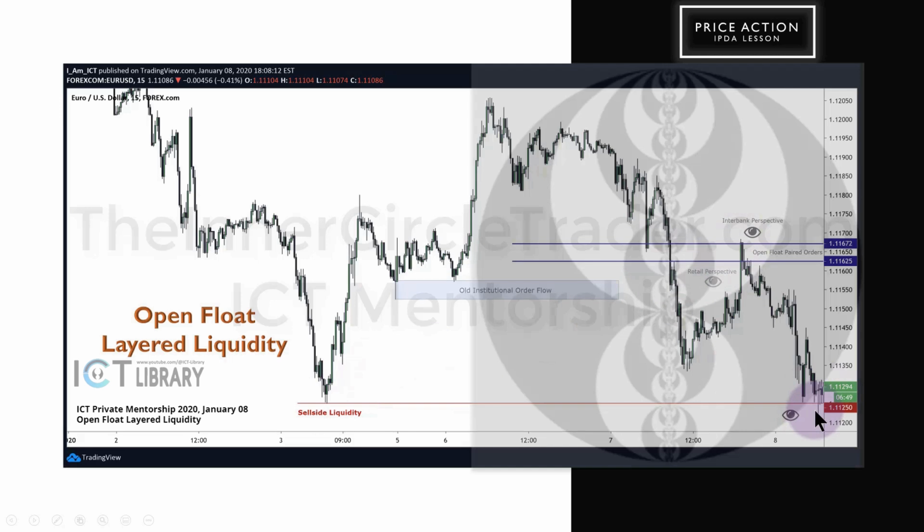So when we look at price, and to quote my son, he goes, Dad, I see the fair value gaps when you point them out, but I don't know when they're going to form and which ones to look at. That's where time of day, day of week, and institutional order flow overlap and converge to give you those specific levels and PD arrays. The market running up into this area here, it may not be the time of day that you feel comfortable trading, but you have to look at the economic calendar. You have to look at the daily profile, the weekly profile, the day of the week, time of day, and what the sentiment is. Okay?